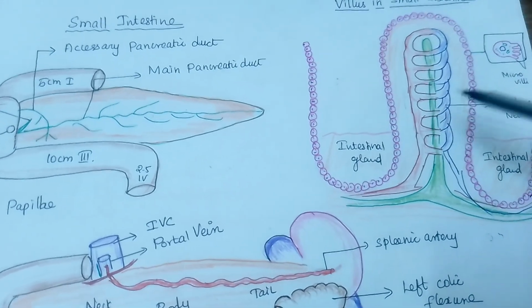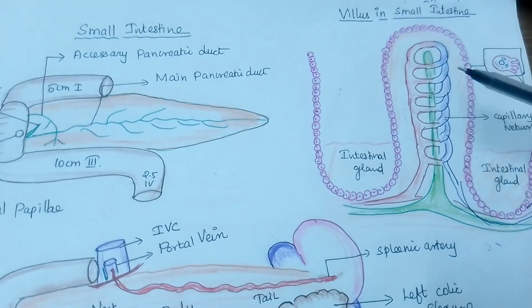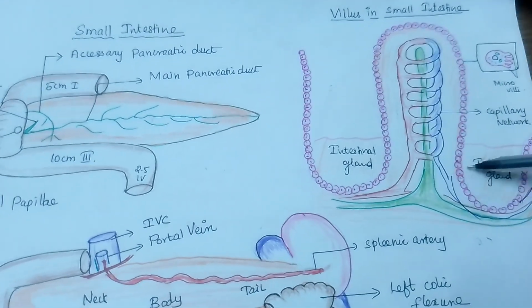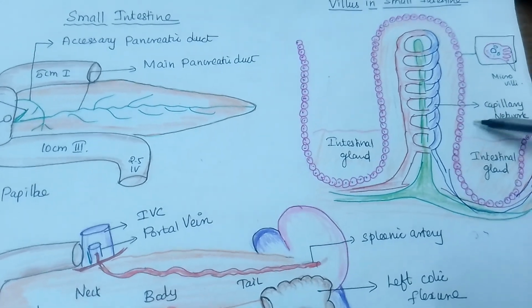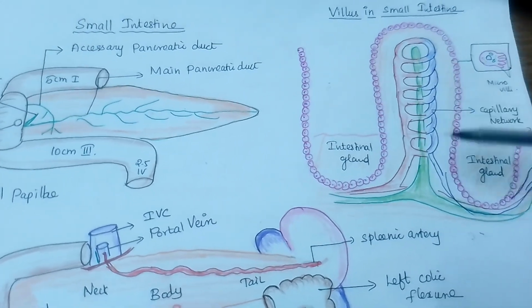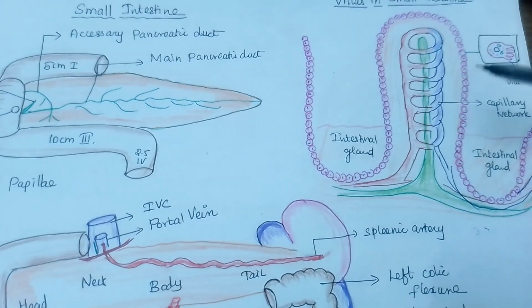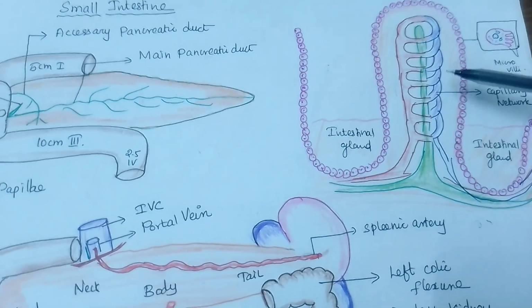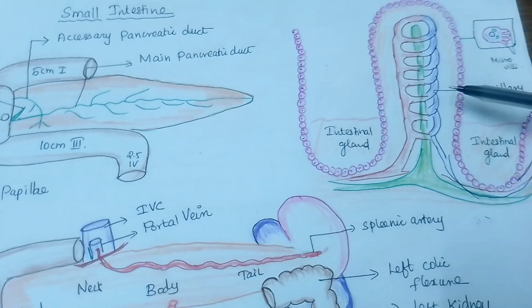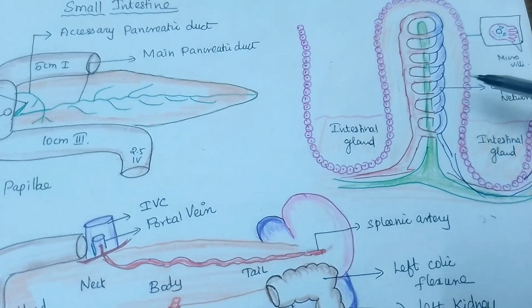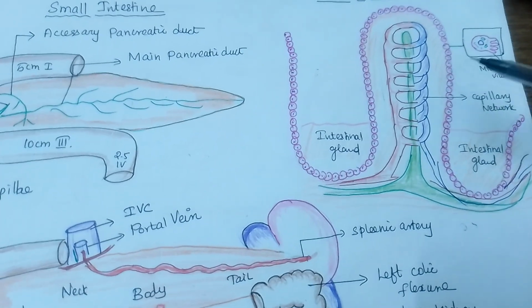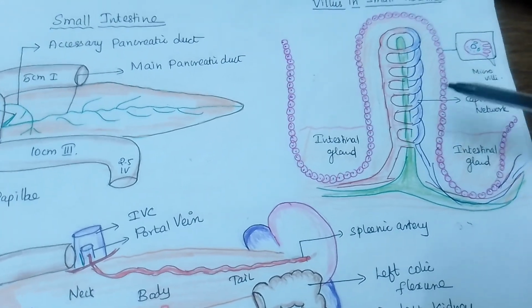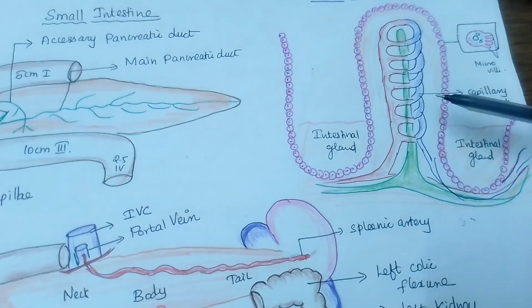Another function is digestion and absorption. What is digestion and absorption? Carbohydrate, fat and protein are digested, and the final components are glucose, amino acids and fatty acids. So the enzymes are secreted in the digestive juice, also pancreatic juice and bile from the liver, which help in the digestion and absorption of fat. So digestion and absorption is one of the most important functions of the small intestine. It takes place mainly through the villi.